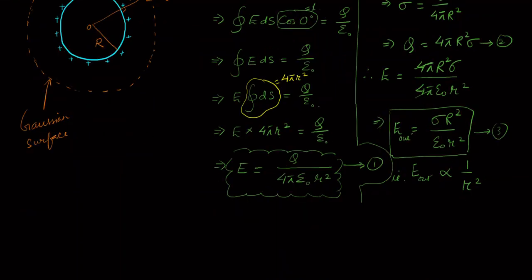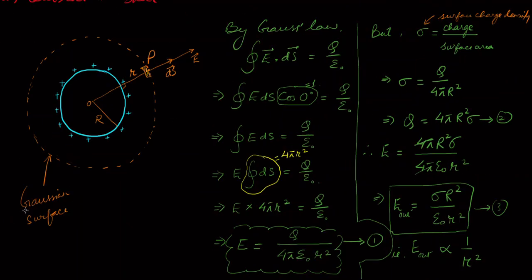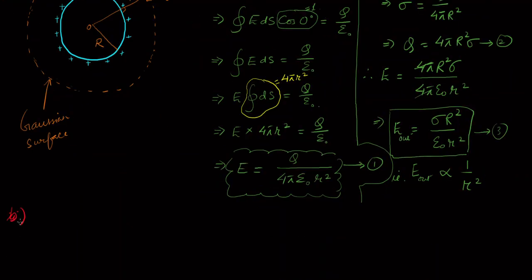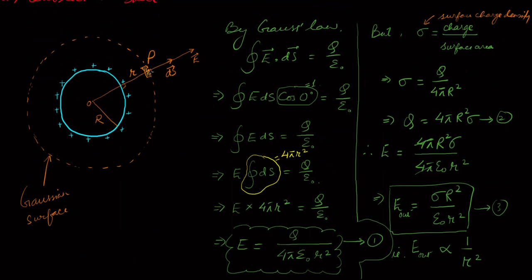Part 2. Did we take part A, part B? Let me take this also as part B. Part B, on the surface. Let's say I take this point P and put it here on the surface. Then what is the distance of P to O? That means what is the value of capital R? What does capital R denote? It denotes the distance from P to the center.